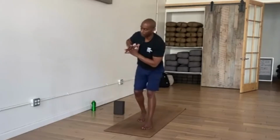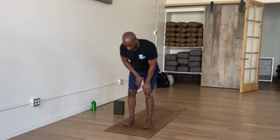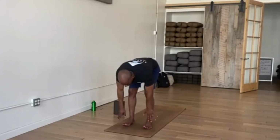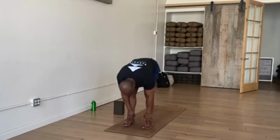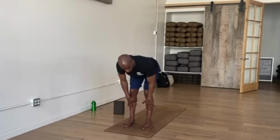Breathe in right where you are. Exhale, unwind, hands on thighs. Go ahead and remove the block and fold. And just place the block on the floor, finishing the fold here. Inhale, monkey pose, or just extend the spine. Let's keep it moving. Exhale, fold all the way down.